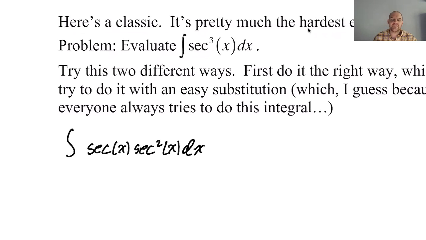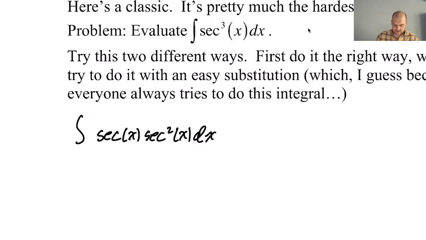And this sets us up for one of two things. The thing that I think most people do, and it's probably partially my fault because of the way the notes are structured, is replace secant squared with 1 plus tan squared. It feels like the right thing to do. If you try to do it that way, you end up with 0 equals 0, I think, at some point, which means you didn't make a mistake, but you didn't go anywhere. Anytime that happens on an integration problem, it means you basically didn't mess up. You just went in circles. Which is good and bad. You didn't mess up, but also it was a non-productive thing to do.